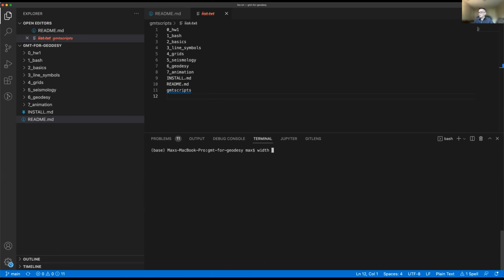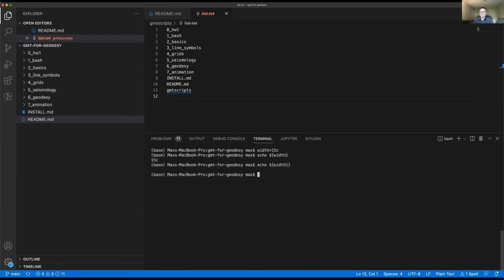So to assign a variable, we'll do width=15c as we saw in the presentation. And now if we do echo and then $ and brackets width, we should see 15c. If we instead specify a variable name that we haven't set, we'll get a null result. Those are the simplest ways that you can set a variable. This is now contained within your environment.